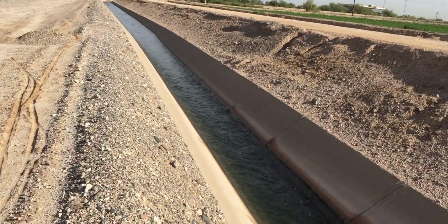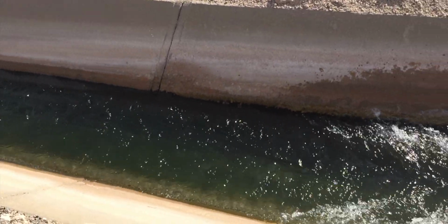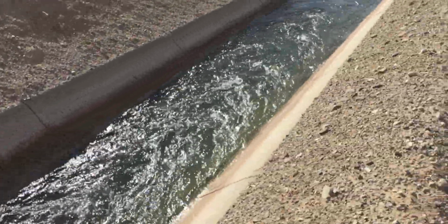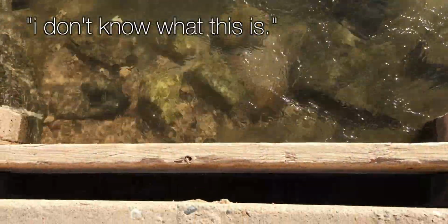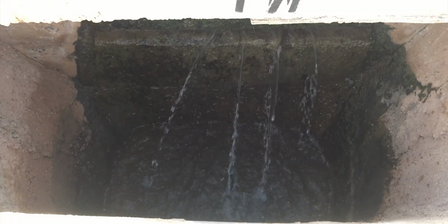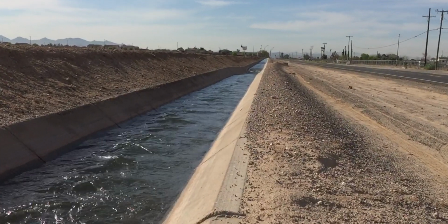For those of you that didn't know Phoenix was a desert, this place gets really, really dry. If it wasn't for this above ground water system, there would be no water flowing through this part of Arizona. It's an amazing system, really. This is this part of the state's main way of getting water distributed throughout the area. And it's just like a bunch of man-made rivers. Some are deeper than others. There's banks that just travel across this area and supply water for all the residents, for all the plant life, etc., etc. It's quite an amazing system, if you ask me. I think it's pretty cool. If you just sit and watch it flow, it's kind of amazing to think that this water goes for miles and miles and miles.